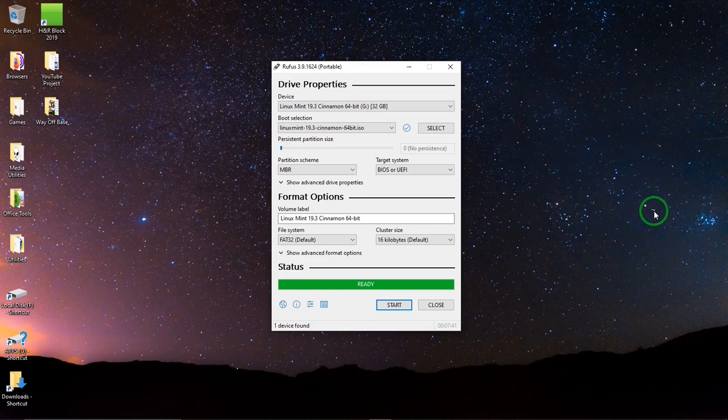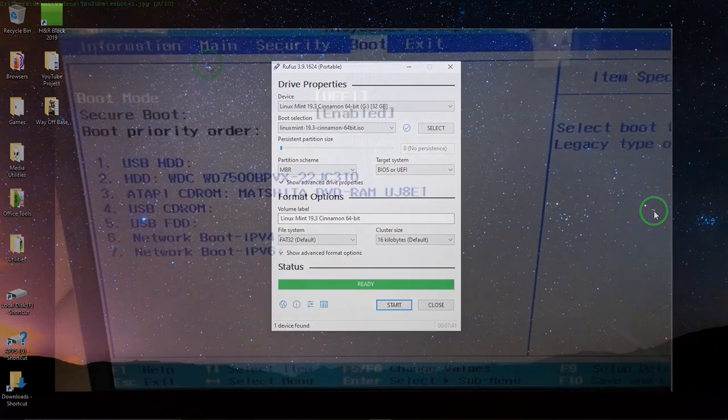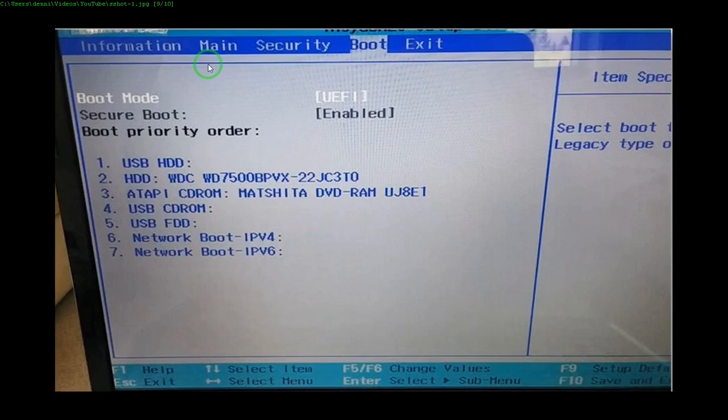You can do that by, while the computer's starting, hitting either F2, F8, F9, F10, F11, or F12. It varies depending on what type of computer you have. So you need to look at your user manual to see which one of these keys will allow you to go into the BIOS to change the settings. On my older laptop, an Acer computer, which is 7 years old, I hit F2 while it's starting, and the BIOS screen will come up.